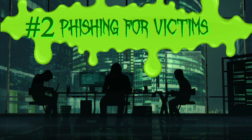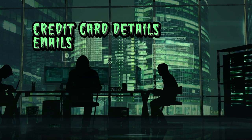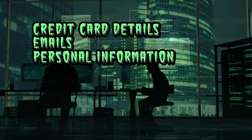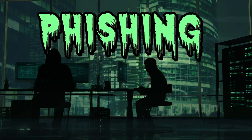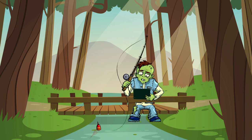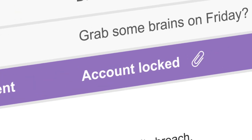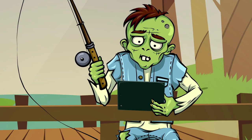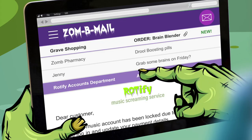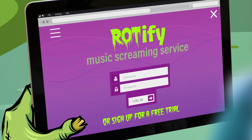Two. Phishing for victims. Online scammers will try to get access to things like your credit card details, emails and personal information. They try and lure you in using emails as bait — a scam known as phishing. A common tactic is sending phishing emails which look like they've genuinely come from a big brand, bank or government tax office. It says my account has been locked. No legitimate organisation will ever ask you for your personal information over email. These phishing scammers also want you to visit their genuine-looking websites.